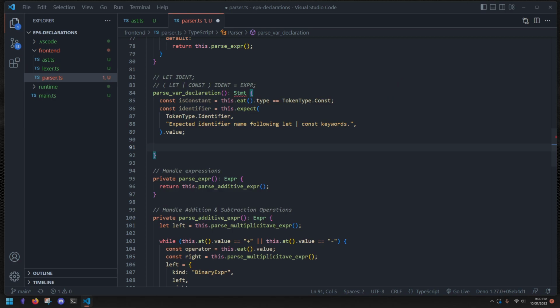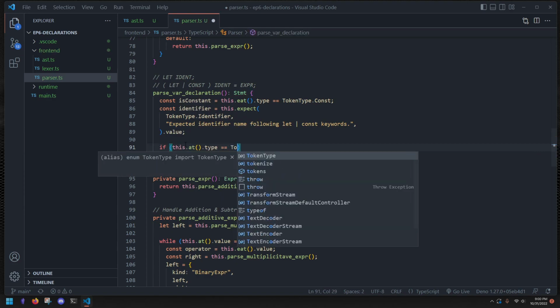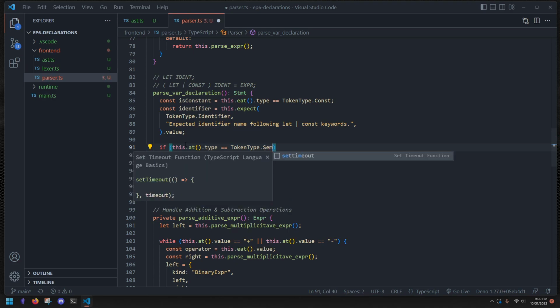Now we already have the constant and the identifier, which means we've already handled two thirds of this case. So let's check if there's a semicolon, so we know if we need to break out. We're going to check if this.at().type is equal to TokenType.semicolon.